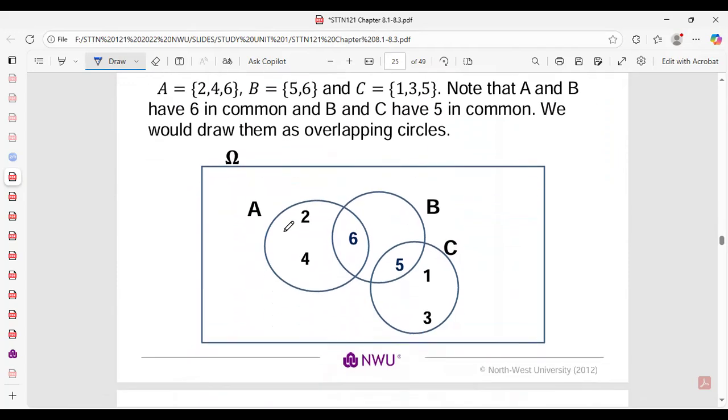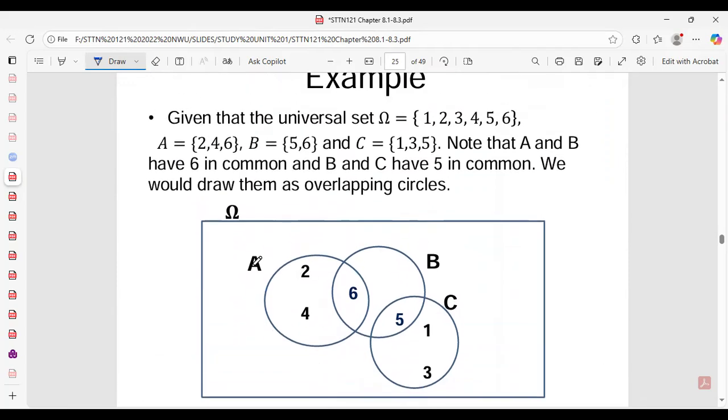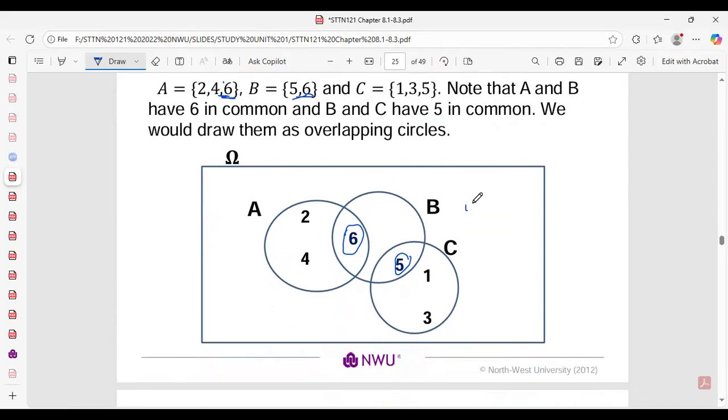So even that one here. Here on this one, we have A, B, C. When you check A and B, there's an intersection on 6 and 6. Because there's 6 here, there's also 6 here. So this is where you're going to find the intersection. And when you check between B and C, we have the intersection of 5 and 5. Here it is, 5 and 5. This is where you're going to find the intersection between B and C on that one.